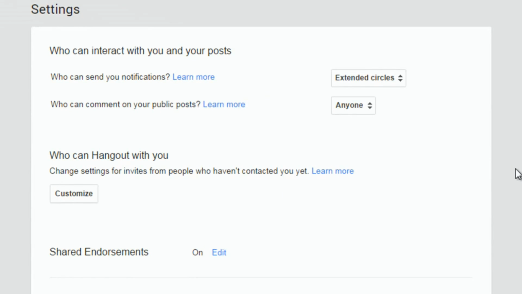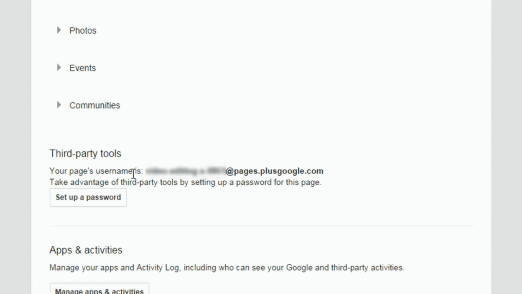And it takes you to this page with all of this great information that is worthless, except one thing. Down here under third-party tools, it says your page's username is blackity blue, something they make up for you, part of your name and then some numbers and letters, at pages.googleplus.com.